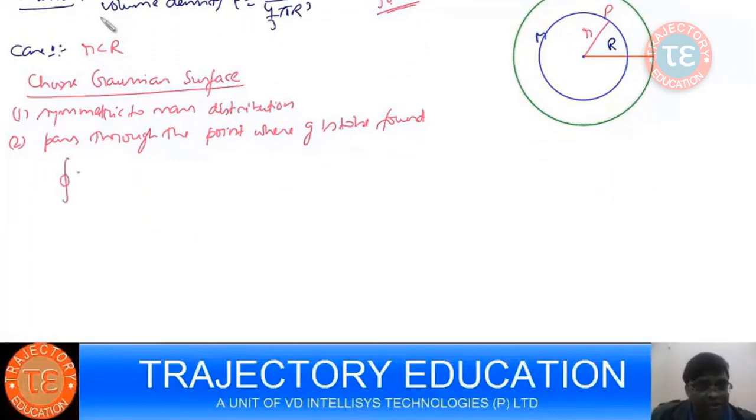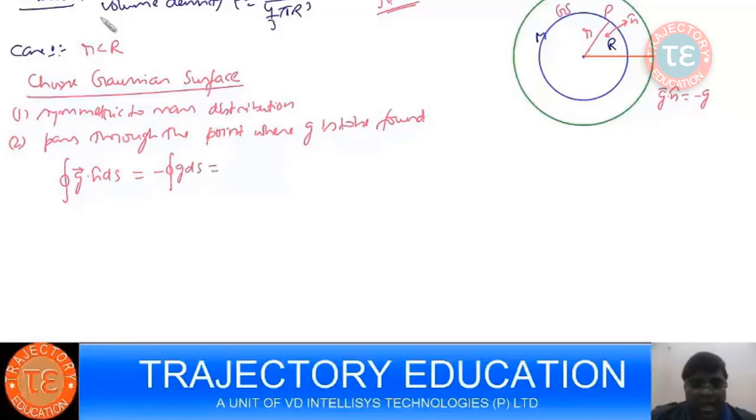So in that case, the flux of g across the Gaussian surface, this is your Gaussian surface. See, g is always radially inward. It's always attractive. And n is your outward normal. So on the whole Gaussian surface, your g dot n is going to be minus g, because n is an outward normal, which lies in the radially outward direction, and g is radially inward. The dot product is going to be minus g cos 180 degree, which is minus 1.